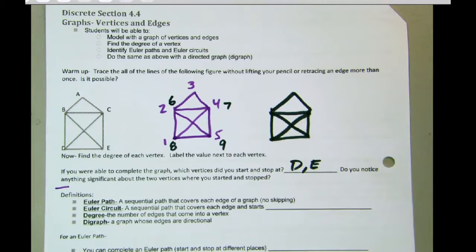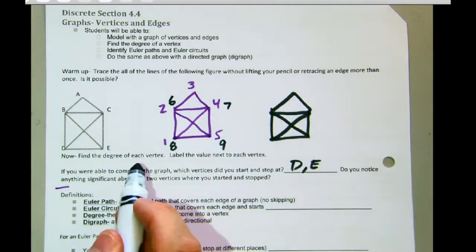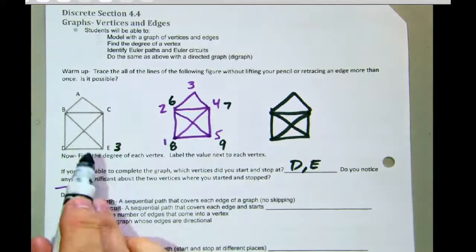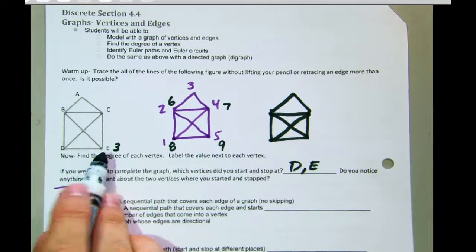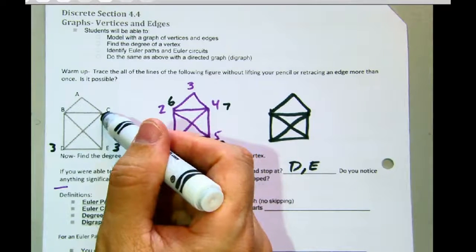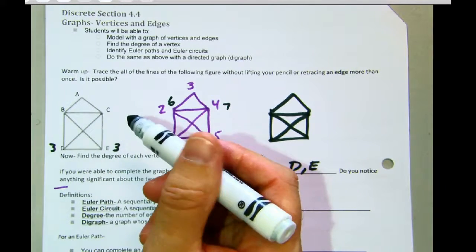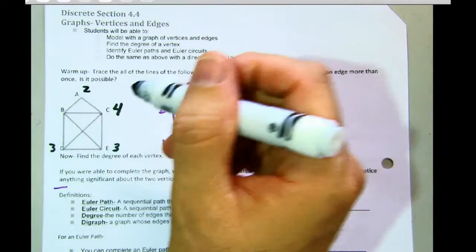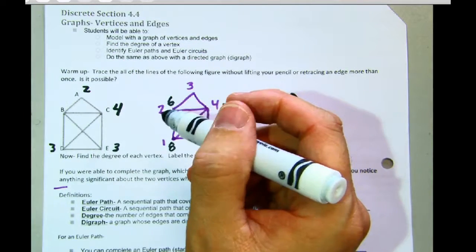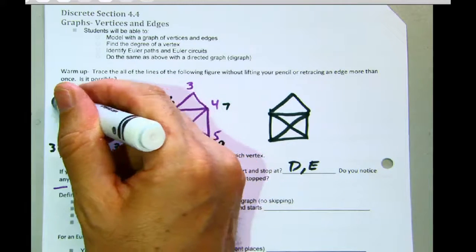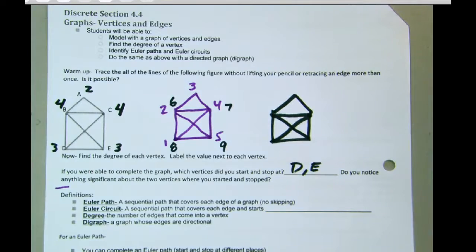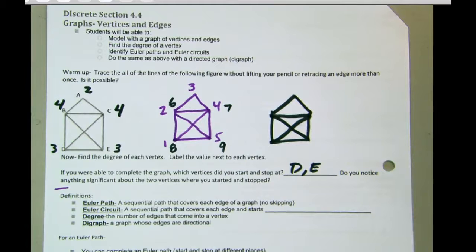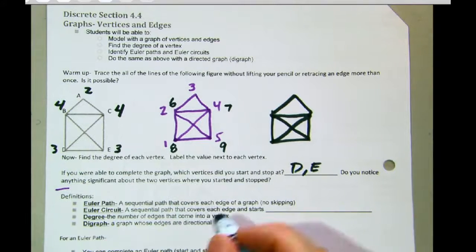So, what happens is that we want to look, then, at the degree of each one of these vertices. So some of you have already done this. The degree of this one, this one has three segments coming into it, so we label it with a 3. This one as well. This one, C, has 1, 2, 3, 4 segments coming into it, so we call the degree 4. Some other books call it a valence. That one could be a 2 if you consider that a vertex, which we do. And then this one, 1, 2, 3, 4, we would have 4 there. Now, if you notice, D and E. What's different about D and E as compared to the other ones?